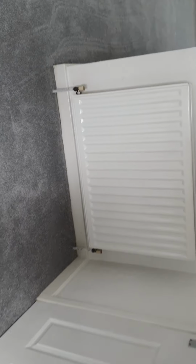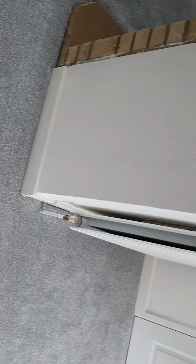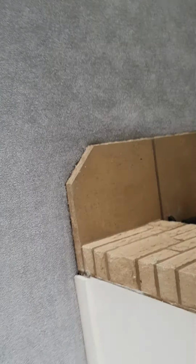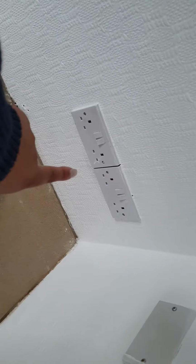So there are no black scuff marks, no handprints, no damage, no marks from any furniture, no pencil or pen marks, clean condition. Like I said, it's all been freshly painted with no concerns. You can see it's really well kept. And I'm just going to do above the fireplace. You can see there's no handprints, no scuff marks, no damage, no dust, no cobwebs. Even around the sockets, there is paint visible, but there's no black scuff marks or scratches.